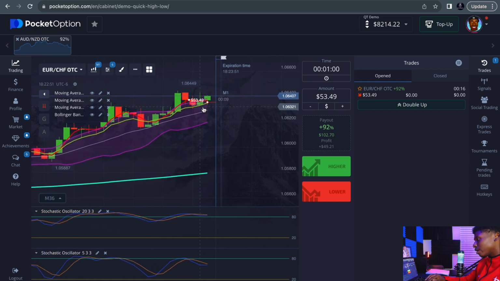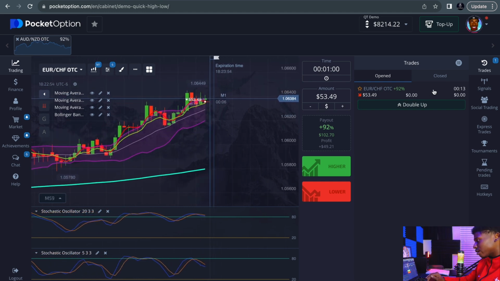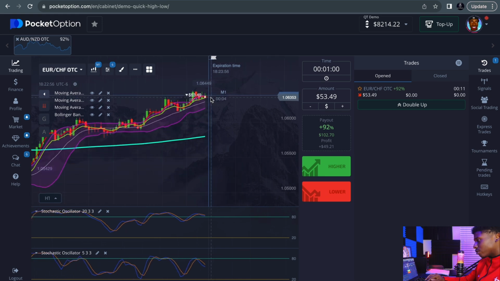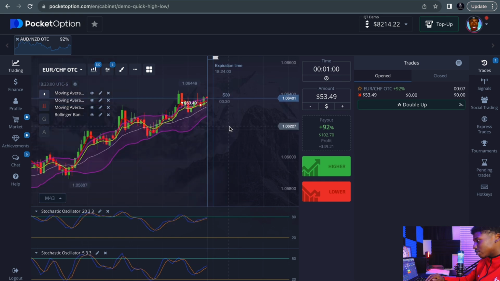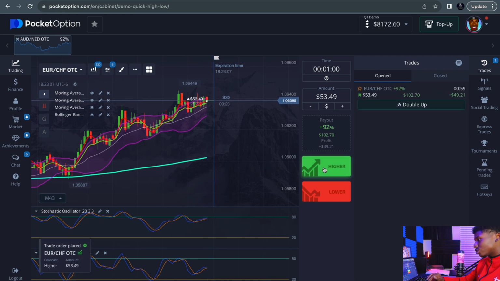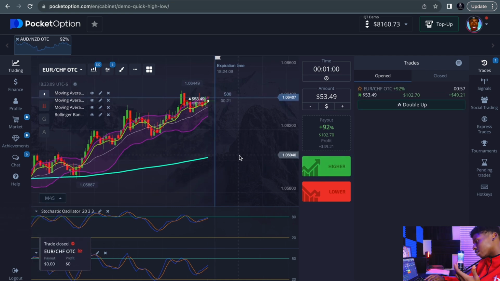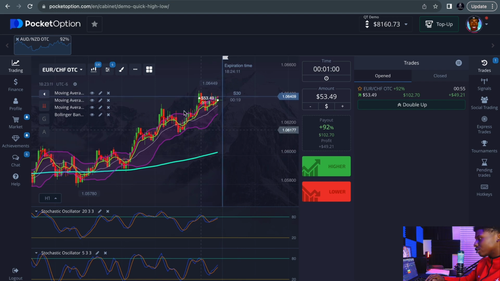So right here, guys, we have 15 seconds left and we're continuing up. Let's go to the 30-second time frame, and you can see that the candle is continuing up. So what you would do is, you see that this is the obvious uptrend. Now what you would do is place a trade to go in the up direction, because you thought it was going to come down because on the stochastic the lines were curving down, so you thought it was going to go down, but we're obviously on an uptrend right here.